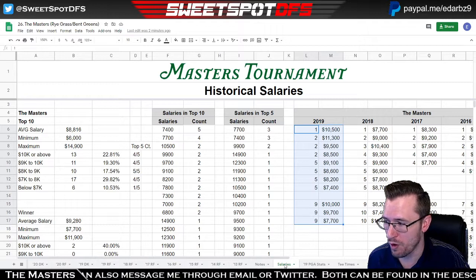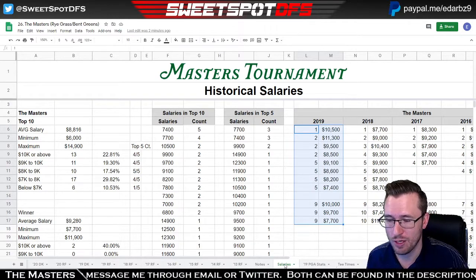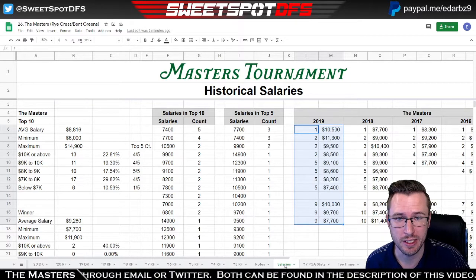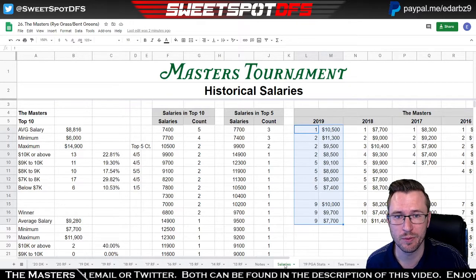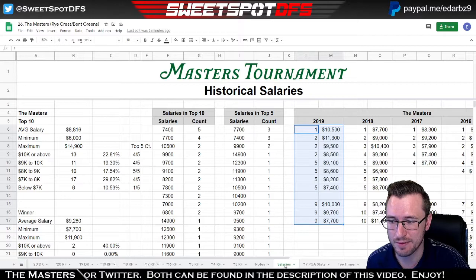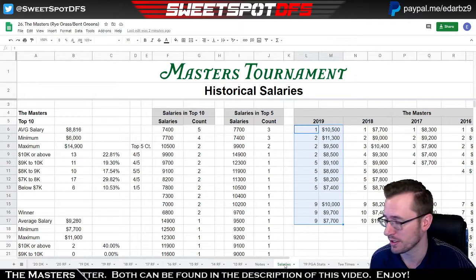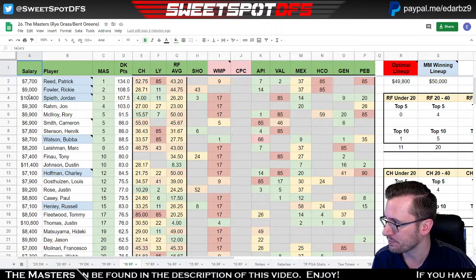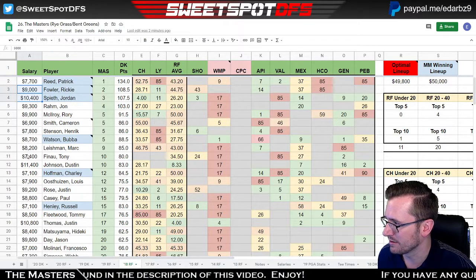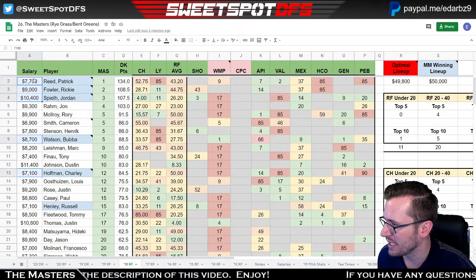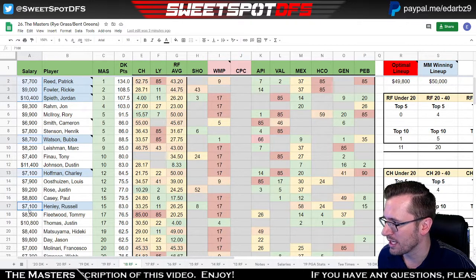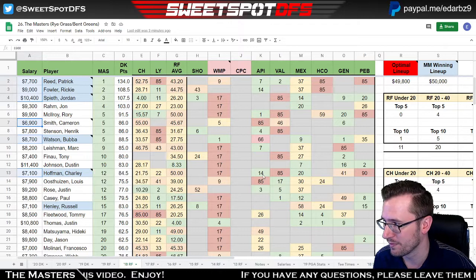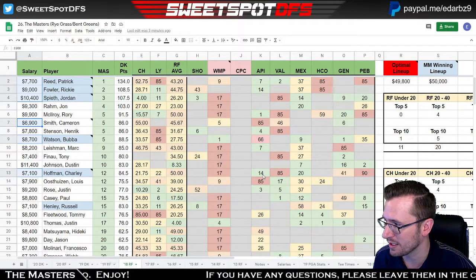I went more of a traditional route and went with someone in the 10K, someone in the 9K, someone in the 8, 2 in the 7, and someone in the 6. We've seen that multiple times throughout the years. If we look at 2018, I believe we see it there. 10, 9, 8, 2 7s, and really you had another 7, but your optimal lineup would have been the 6K golfer with Cameron Smith in 2018.